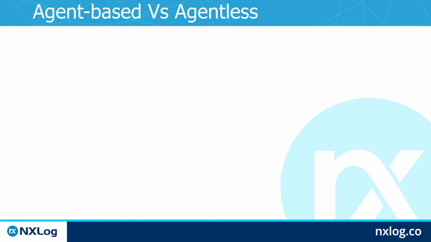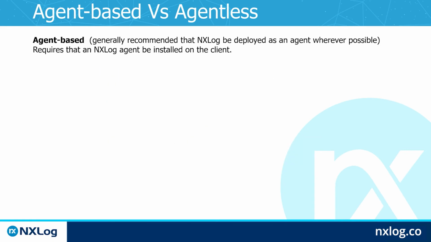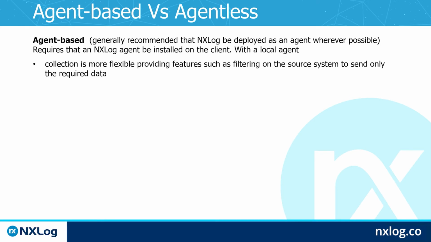There are many differences in the agent-based and the agentless log collection methods, and the list of available features is much longer with the agent-based method. So in most cases, we strongly recommend to use the agent if it is possible. With the agent, we can have filtering right at the source of the log stream, which brings a better utilization on the network and brings some processing tasks away from any other machines in the chain of log collection.